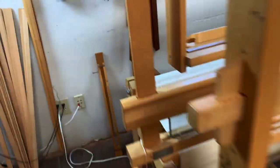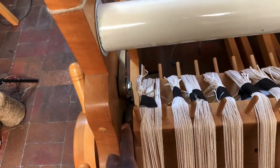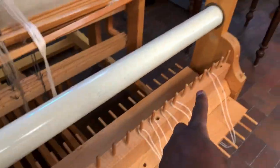And the reason I chose 12 is because I'm using a 6-dent reed in here, so there's 6 of these spaces per inch, and it is 2 inches between here and there. Therefore, 12 fits nicely right into there. So we go 12 all the way across.